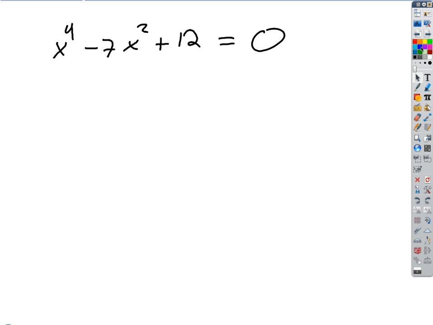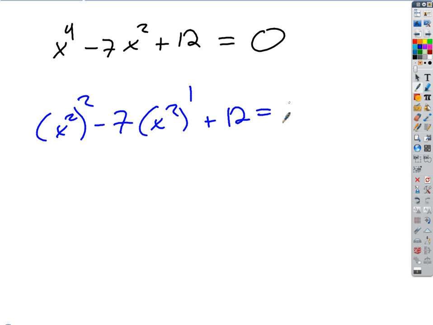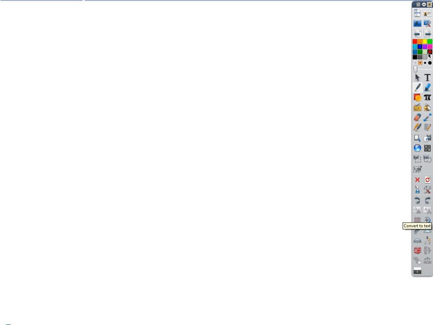Okay, good. So this looks like 1 times something, which is an x squared, minus 7 times something to the 1, where the something is an x squared, plus 12 equals 0. Okay, good. Now we got some options. If this were in chapter 5, what would you do in this situation if I gave you a quadratic equation? How would you solve this quadratic equation? What if I said x squared minus 11x minus 13 equals 0?